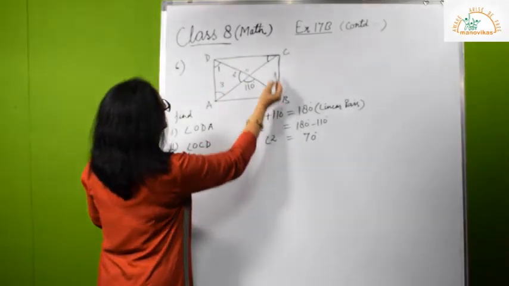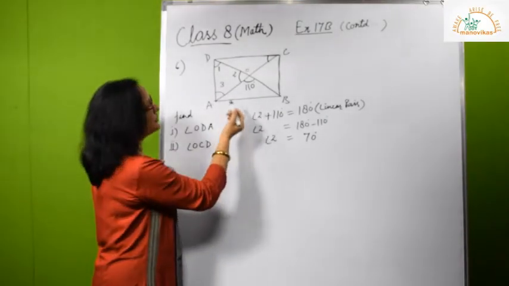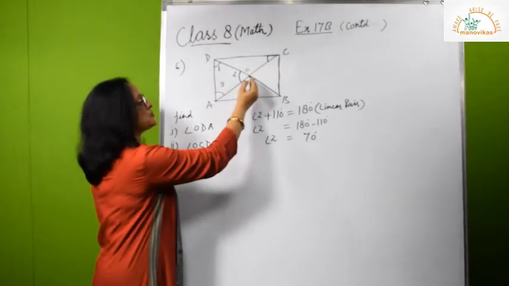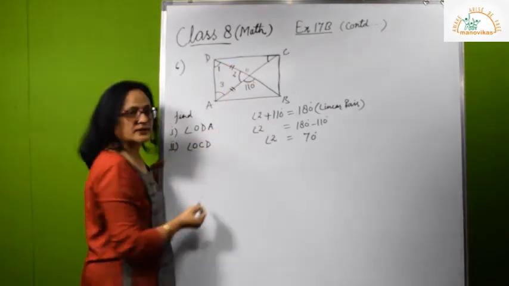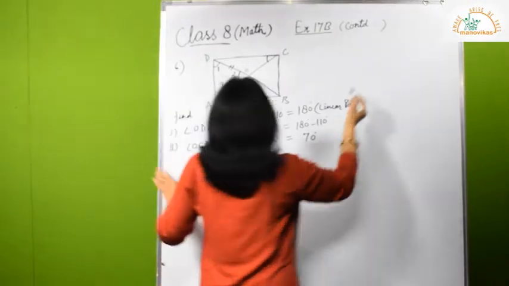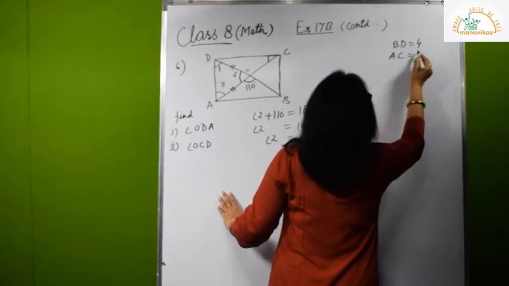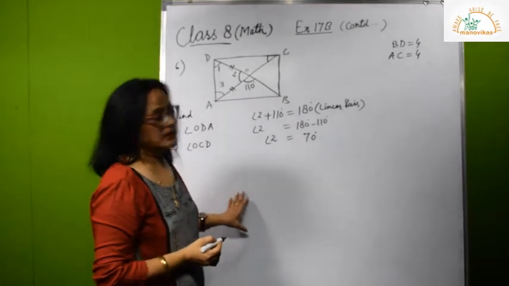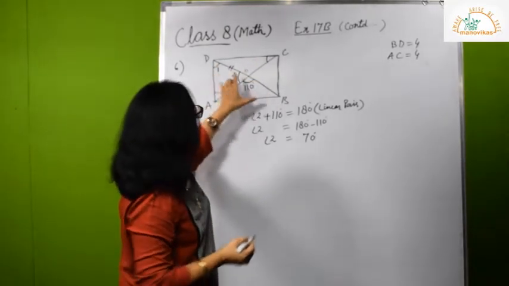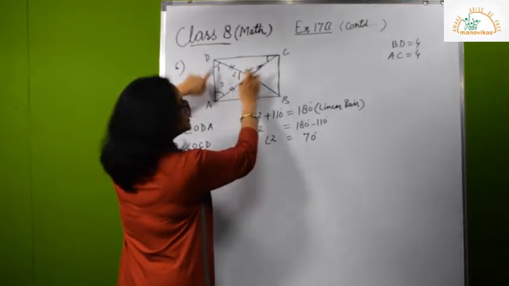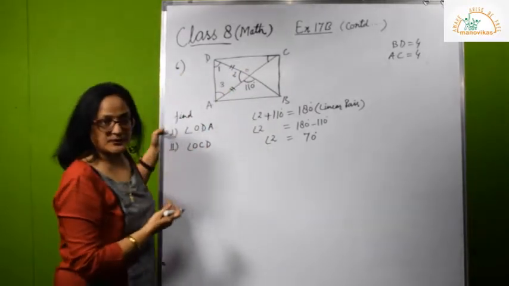see, BD and AC are the diagonals of the rectangle, and you know the diagonals of a rectangle are equal and they bisect each other. If they bisect and they are equal, that means OD is equal to OA, isn't it? For example, if BD is equal to 4 centimeter and AC is also 4 centimeter, being the diagonals of the rectangle, if they bisect, bisect means they divide each other into 2 equal parts. So if this whole part is 4, the half part is 2. Similarly, this part is 4, so the half part is 2. That means OD is equal to OA.